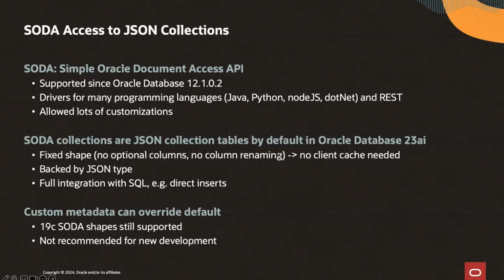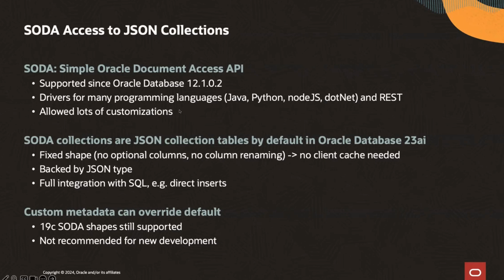So quite an active chat, that's good. And some of you may have worked with Soda, and you're asking, hey, this is all not brand new. We had that since 12.1. It's called Soda, which stands for Simple Oracle Document Access. And that's right. Soda is an API we provided early on. It was conceptually very close to the Mongo API, but it was not really compatible. So we added later this MongoDB compatible API on top of Soda.